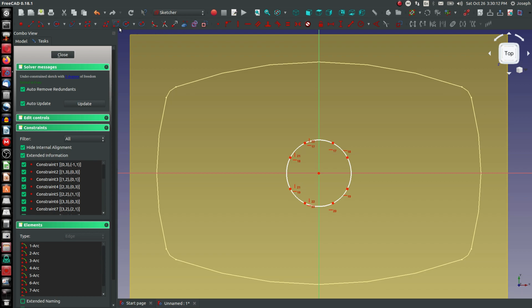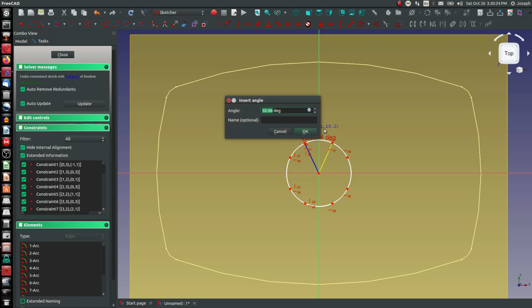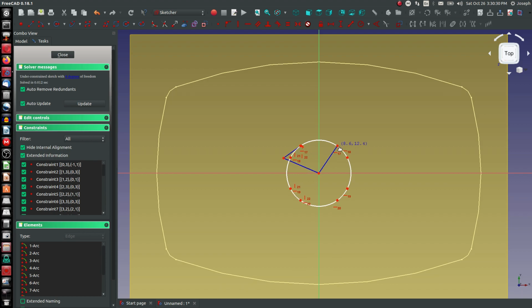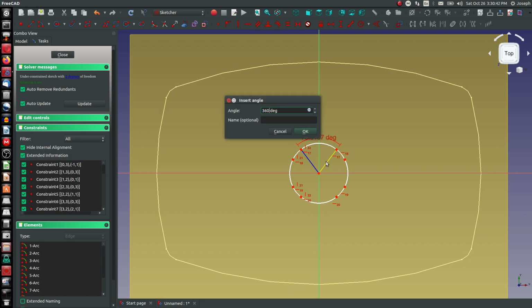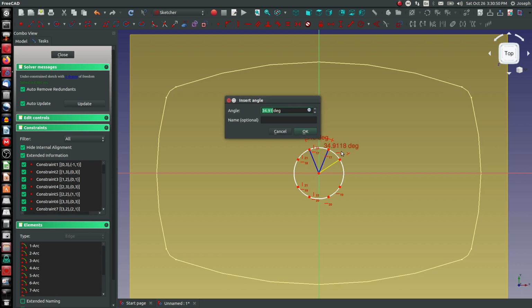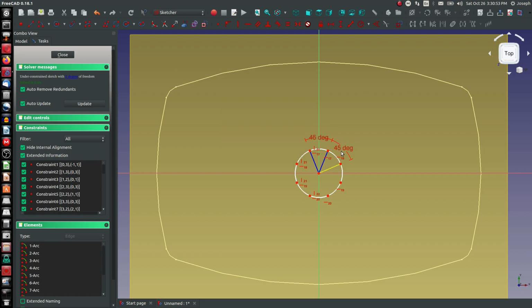I'm going to create a reference polyline. A for angle. I'm going to make this 360 divided by 8. Oh, that was the problem. So don't accidentally add multiple polylines. That's what will happen. Again, A for angle. I need to add another line. And we should only have to do this a few times. Again, A for angle. 360 divided by 8.